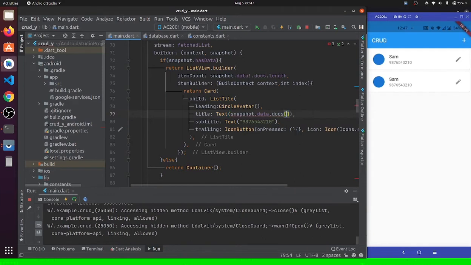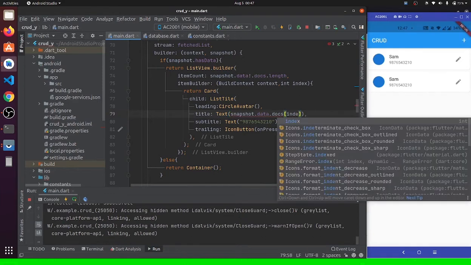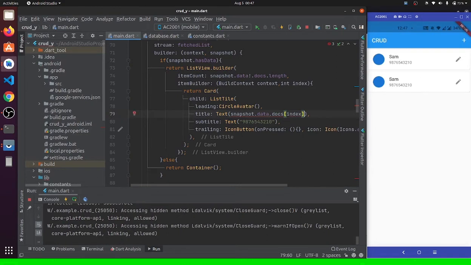So what is the first index? What is the first value we are going to use? The name. Yeah, this is the first thing. The same error will occur here. Yes, now it will be perfectly okay.